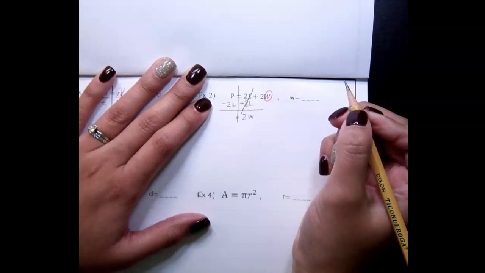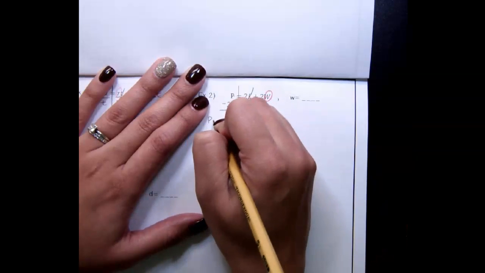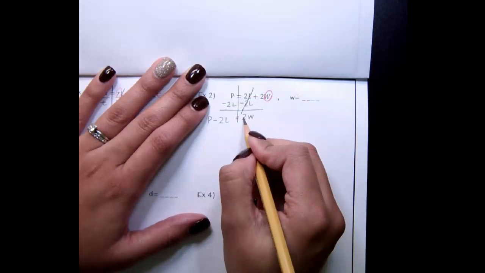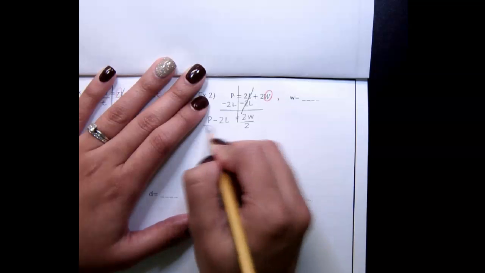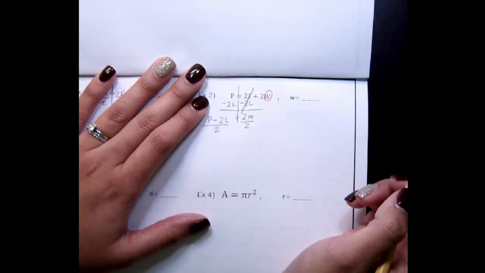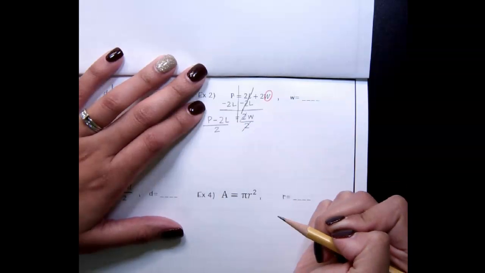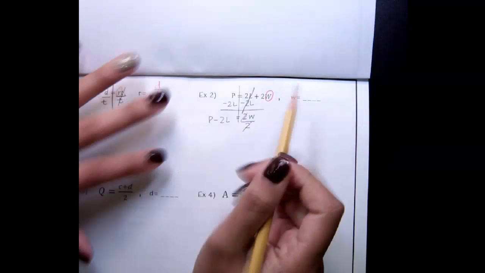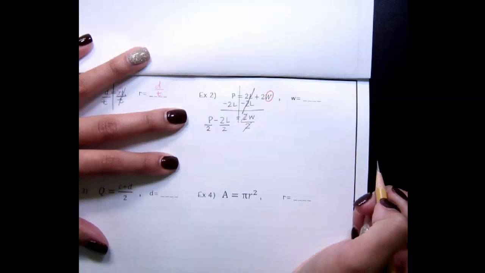Here, I can't actually subtract those because they are not like terms. So all I'm going to do is put P minus 2L equals 2W. I don't have W by itself yet. I need to get rid of that 2. 2 and W are being multiplied, so I need to divide because division is the opposite of multiplication. That's how I get rid of that 2. And actually, let me write this way because it may make a little bit more sense. So instead of doing one big fraction, we're just going to divide each section by 2.